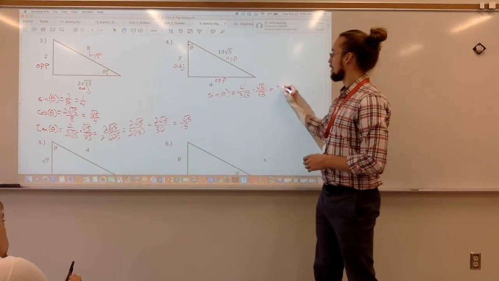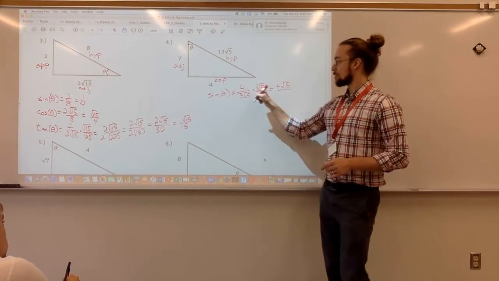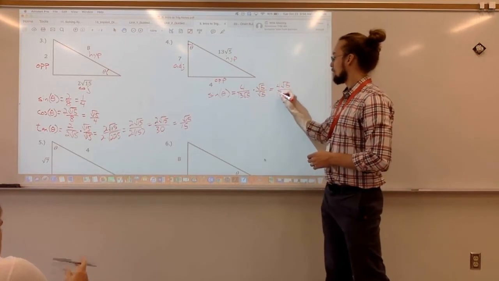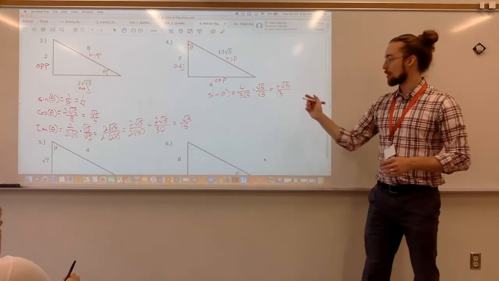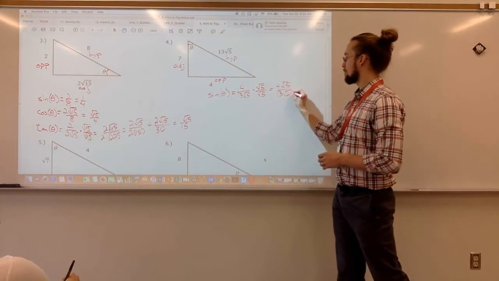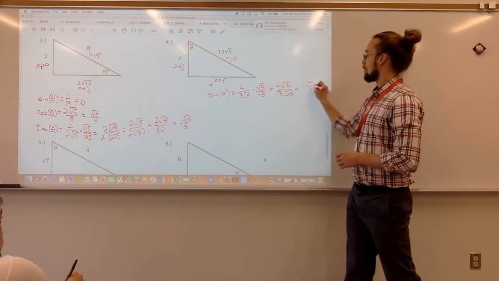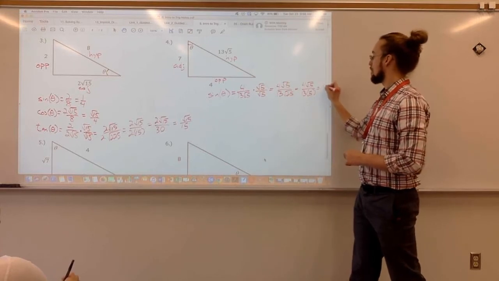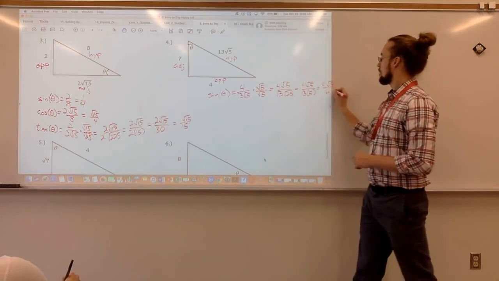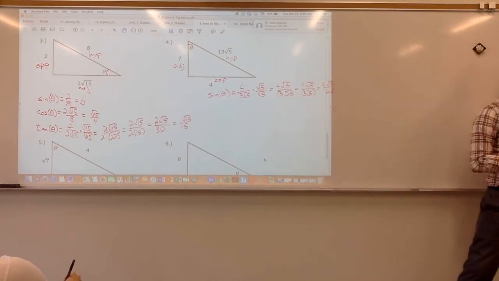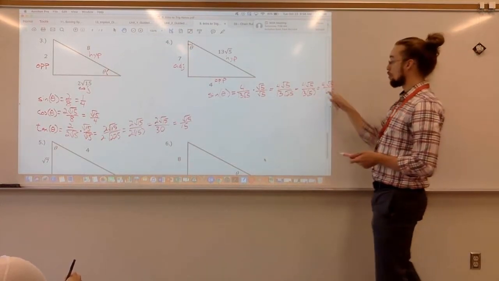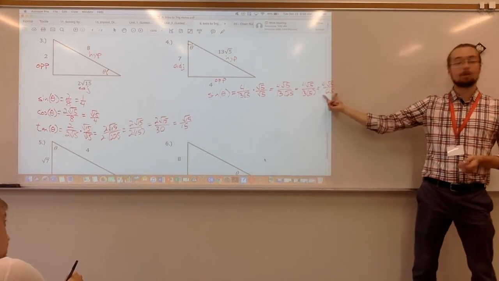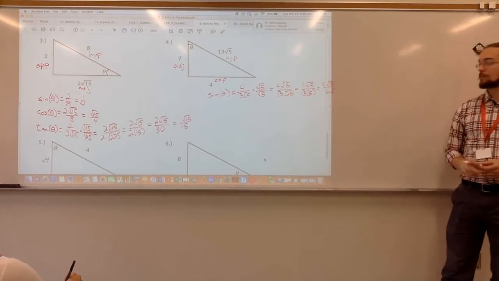We're on number 4. So again, in the numerator, can't really do much with those. That would just be 4 times the square root of 5. In the denominator, then, I can multiply what's inside the radicals together to get the square root of 25. So then we've got 4 times the square root of 5 over 13 times 5, which is just 65, right? Then we want to check to see if 4 over 65 would reduce. It doesn't, right? So this would be our final answer. 4 times the square root of 5 over 65.